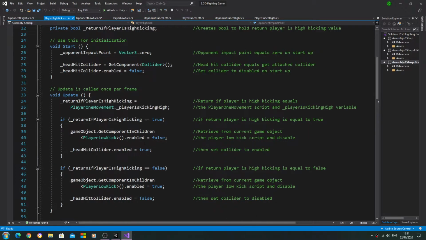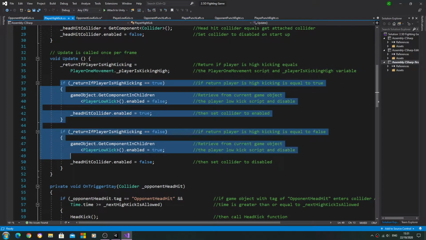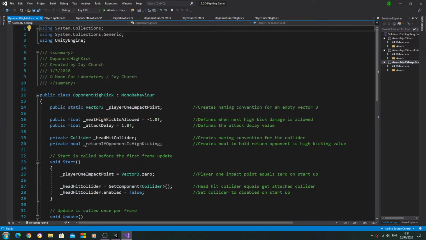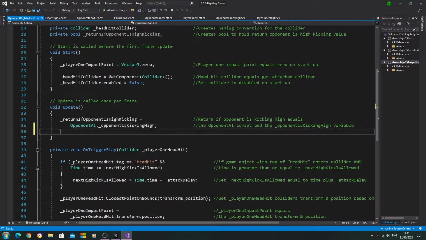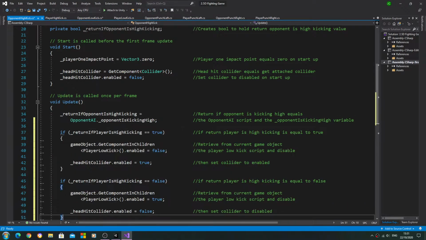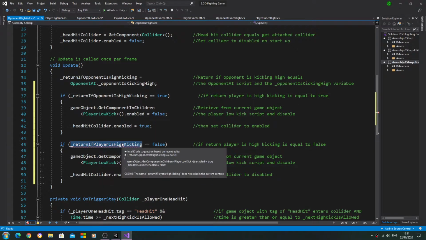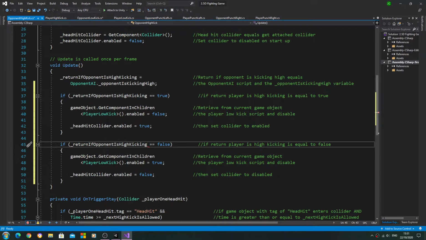And finally, let's do the same for the player high kick into the opponent high kick. And this time we're disabling the opponent low kick.